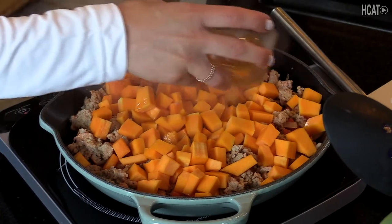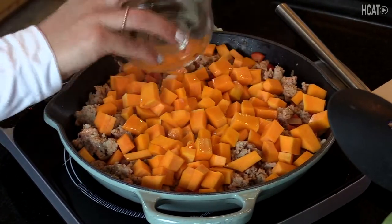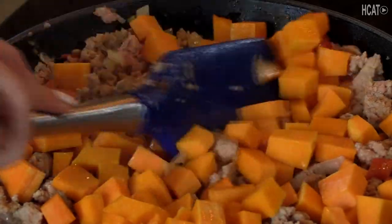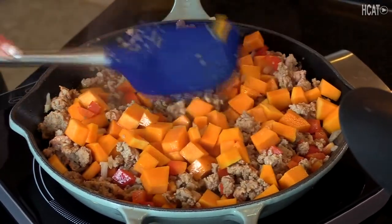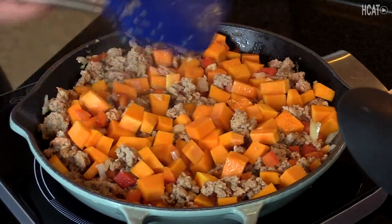So now we're adding some vegetable broth. You can add chicken broth — you could even add water, to be honest. Don't go out buying extra ingredients. The flavors will come through from the meat anyway. We just make sure the butternut squash is submerged a little bit. So I added about a third of a cup of vegetable broth. Now that we have the squash in, it's fairly submerged in the broth — we're just going to cover this and let it simmer for about 12 minutes. We'll come back, add the cheese, garnish with cilantro, and eat. If you were doing this at home, you would use this time to grate your cheese and set your table. We'll be right back.